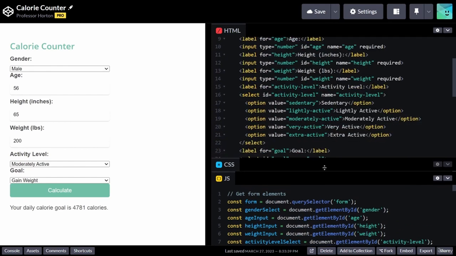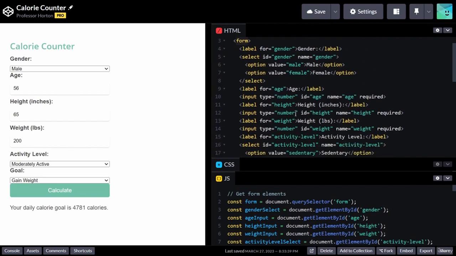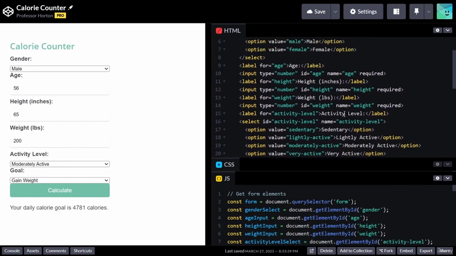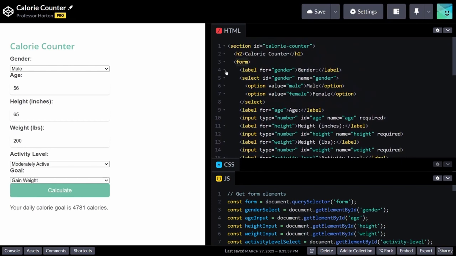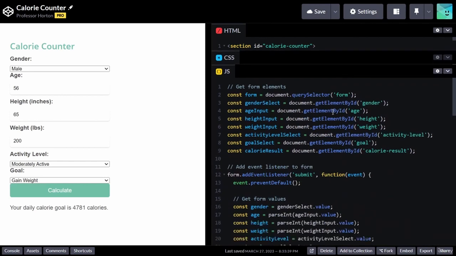So if you look into the HTML code, you'll see that, oh, here we go. On line 5, this select element has the ID attribute and its value is set to gender. And it's pretty much the same as you look down the list.